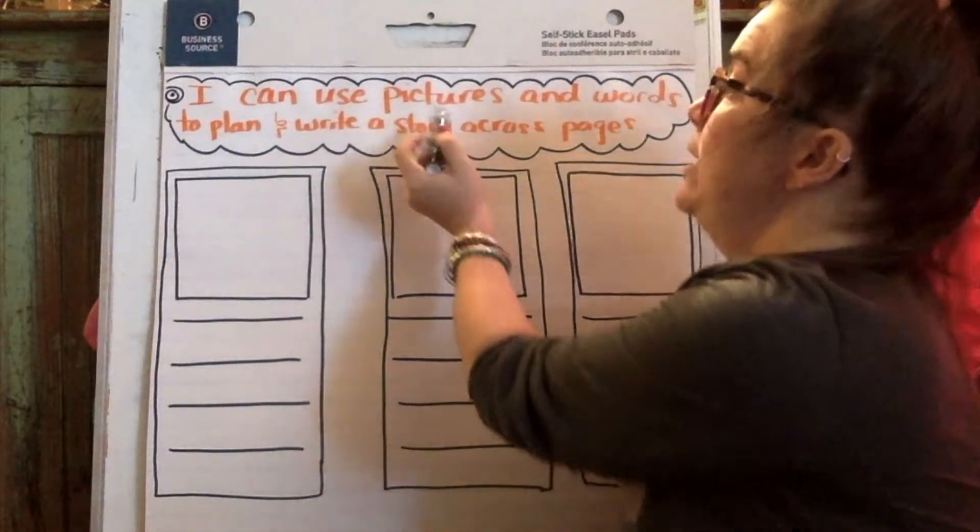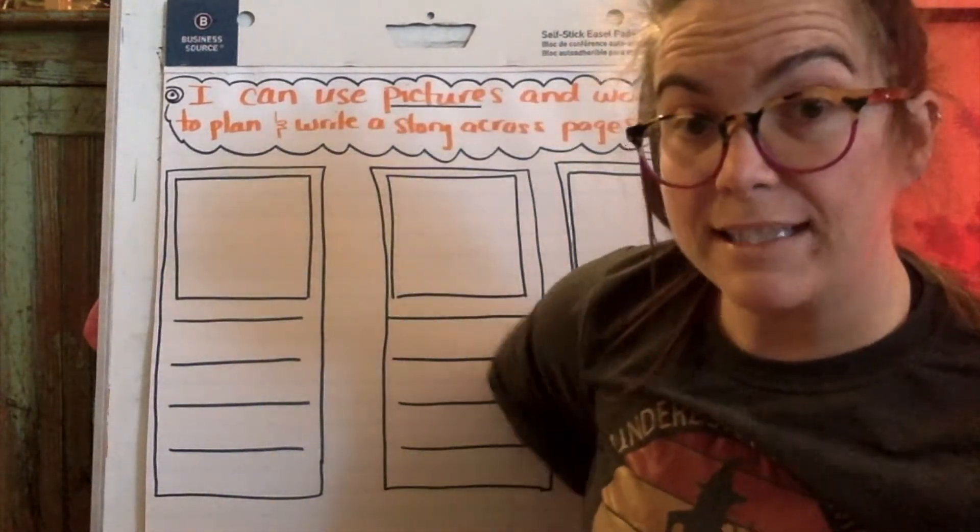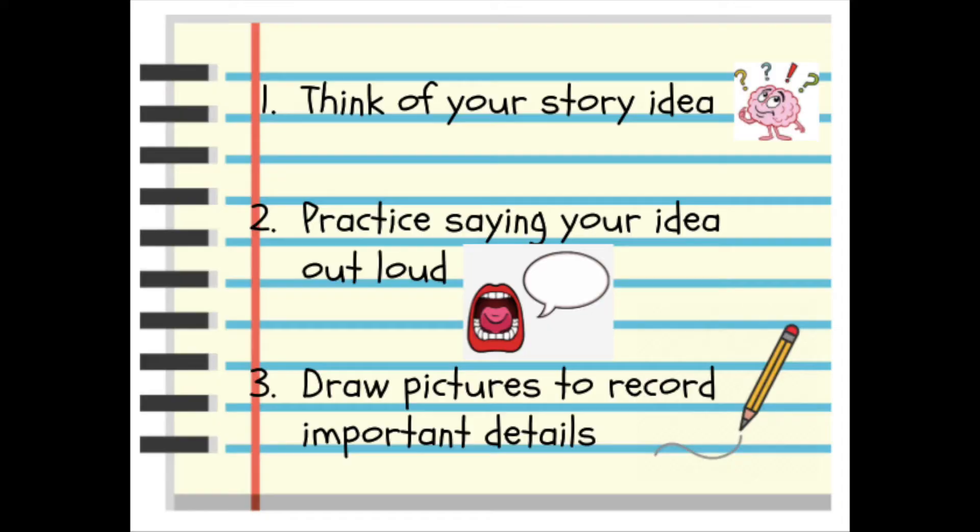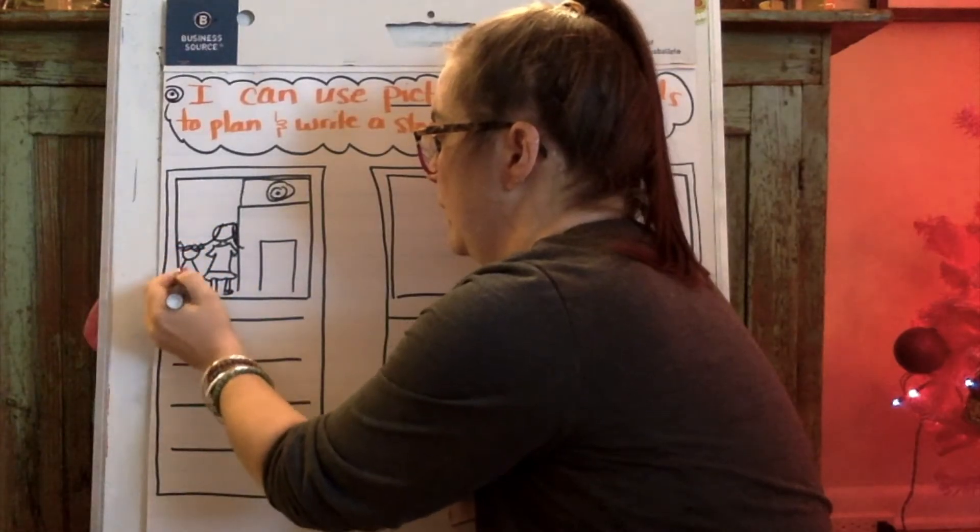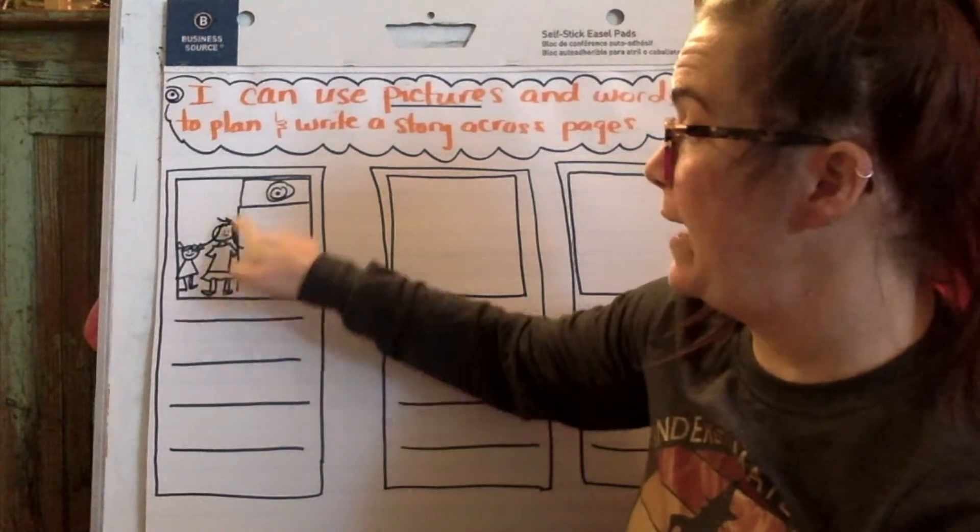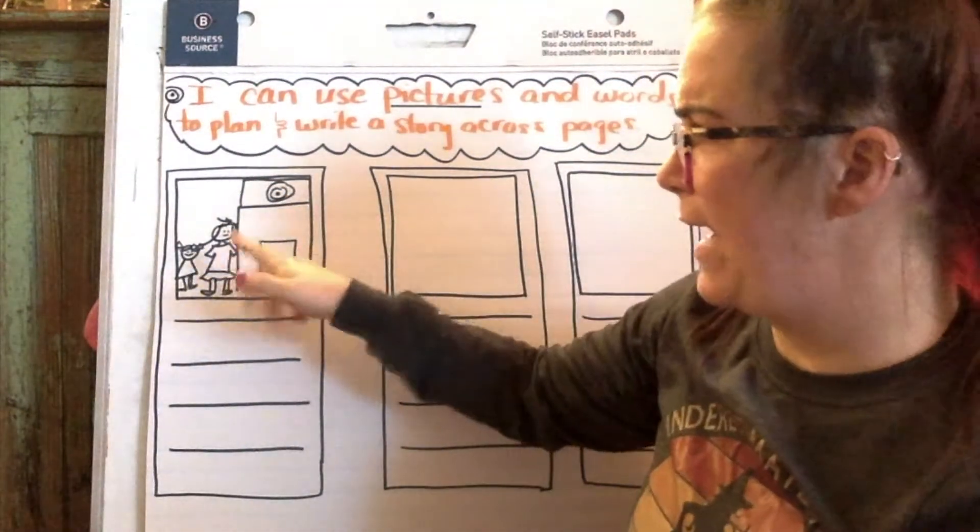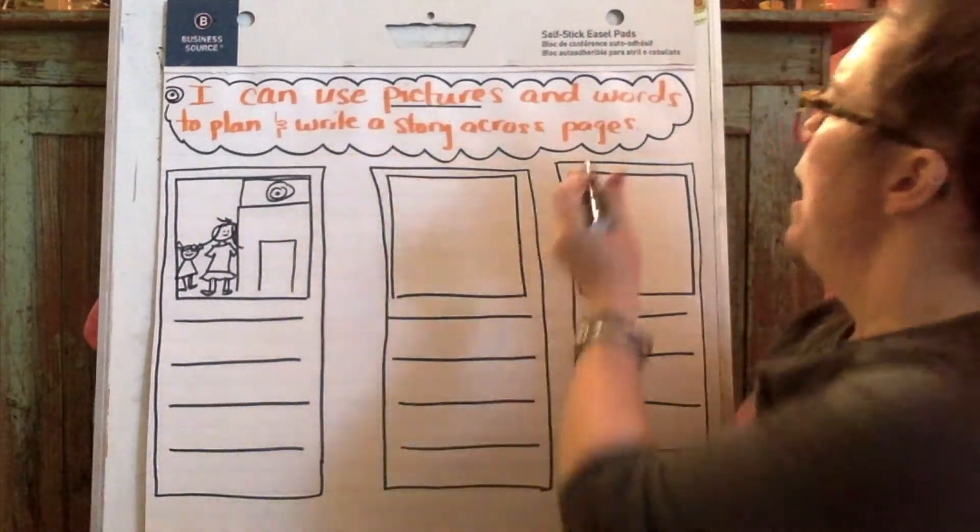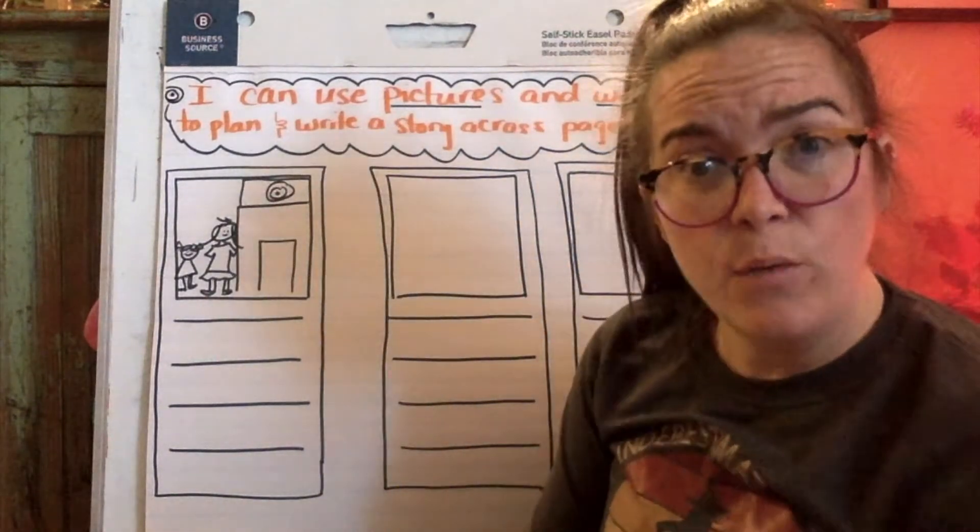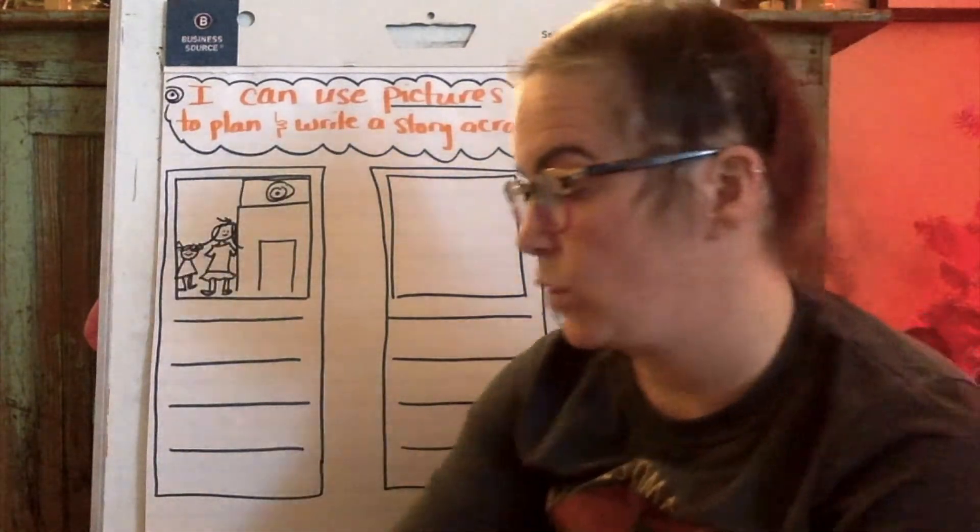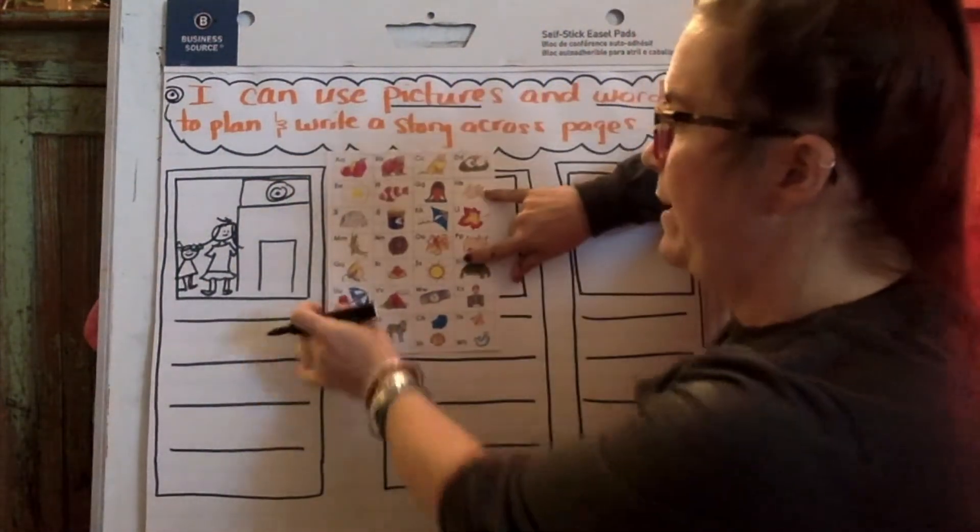So in my picture plan I need to use pictures first to record that important information: me and Mabey, store. All right, so I've got my pictures. I drew Mabey and me and Target - that's my favorite store - and I need to somehow add that we're going to get ornaments, right? So I come back to my Target. I've used pictures but now I need to use words, and these first kind of words I'm going to use are called labels, and labels help me record the really important parts of my story.